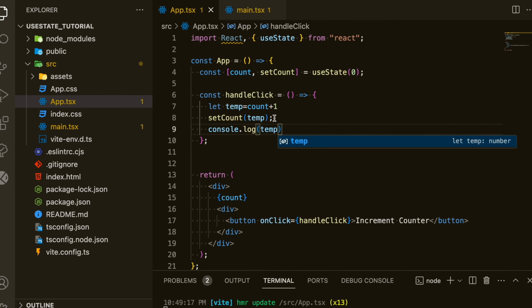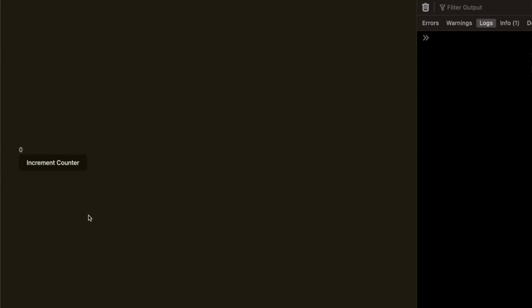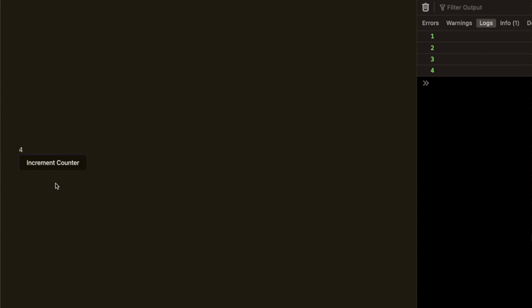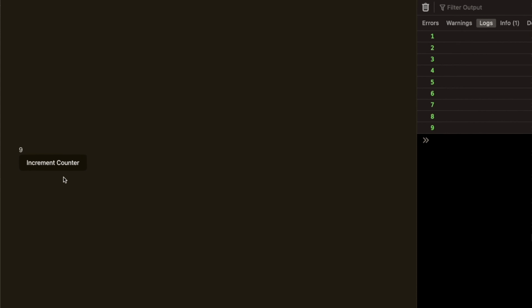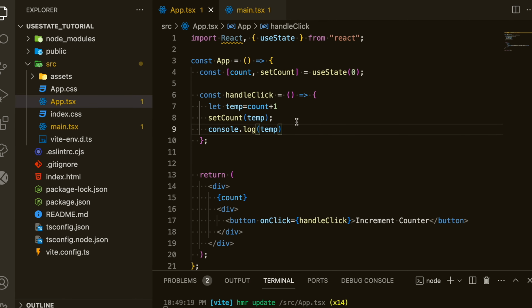Let me make use of the temp here. And this time, if I refresh this page, you will notice that the value present in the UI and the console are going to be one and the same. So they are going to be in sync with each other. So this is how you overcome this problem.